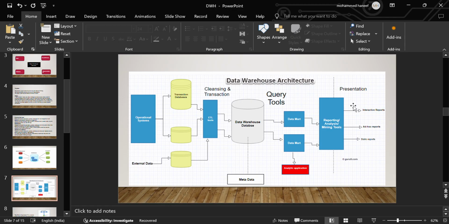Now in this architecture, if you see this diagram and this flow, this is the operational system and external, and how the data is flowing from one layer to another layer. Here we are performing some cleansing of the data and transactional data. If there is any incorrect data or invalid data, or any date formats are incorrect, that kind of data will be rejected. And if you get all the data but you want to filter anything, you can apply the filter conditions here.